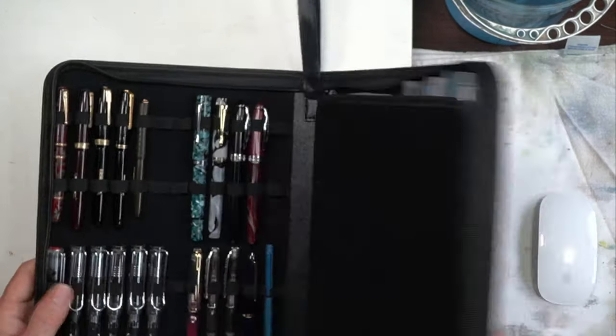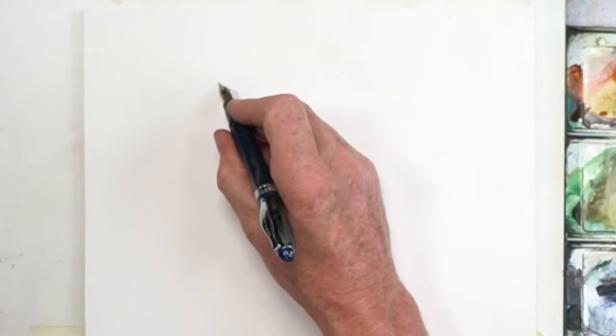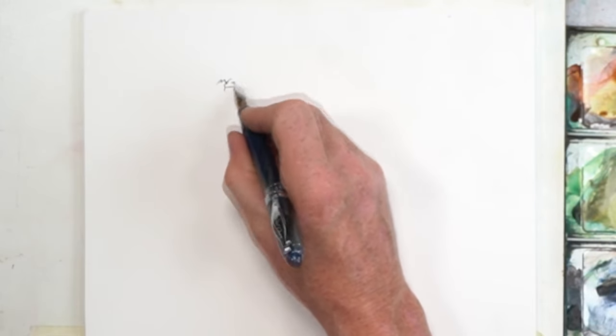And that's my Noodler's Ahab with a flex nib. And I'm going to scribble. See what happens. Anywhere you like, really. I'm going to do a tree, which is what I love to do.